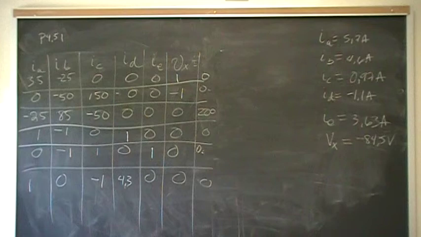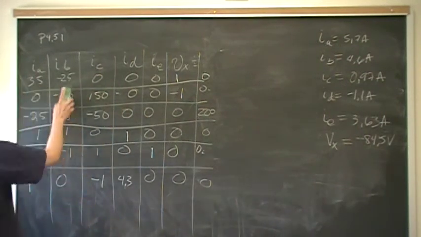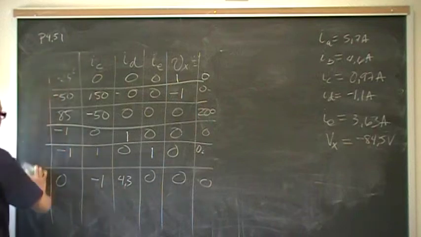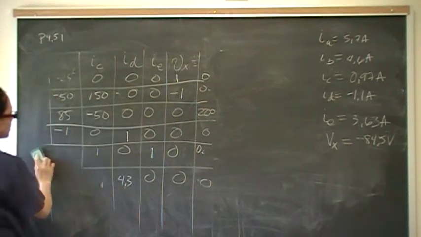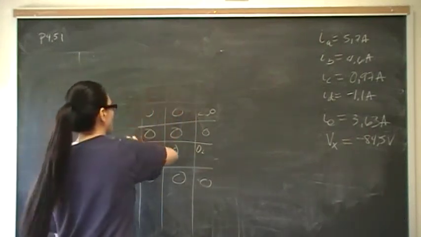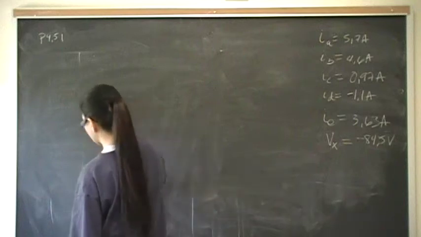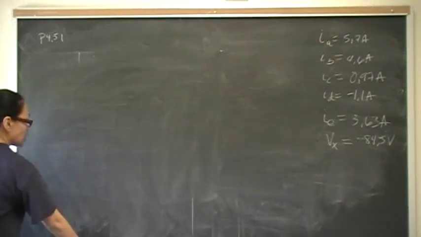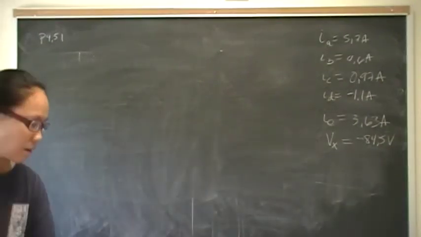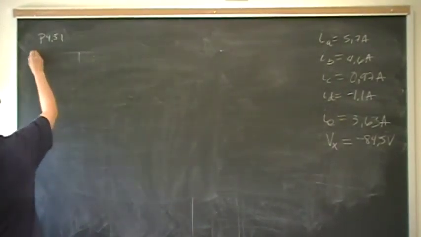Now, in part B, we need to prove that our answer is correct. And we're going to do that by showing power dissipated is equal to power developed. So we have to find the power of every circuit element, which is why I didn't want to use a super mesh, because I knew that we would need the voltage drop ultimately. So we have 7 circuit elements. Let's start one by one.